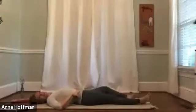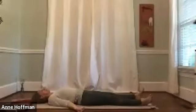As you come back to neutral from the last flattening, let's just take the legs long. Slide out the legs. And release the arms down along the side. Just going to roll the legs in and out.